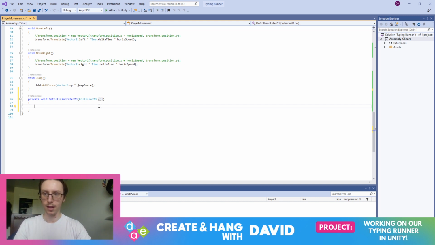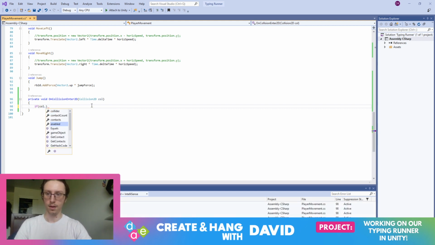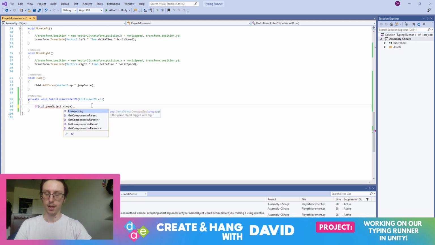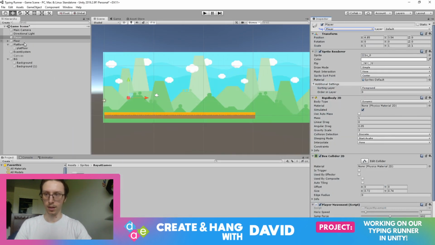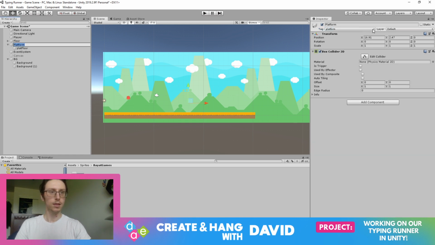So we have on collision enter. So when our player collides with the floor, if col dot game object dot tag, oh, there's a compare tag, isn't there? Compare tag floor. I'm realizing now I probably want to make this the floor too. No, you know, I'll keep it as platform.